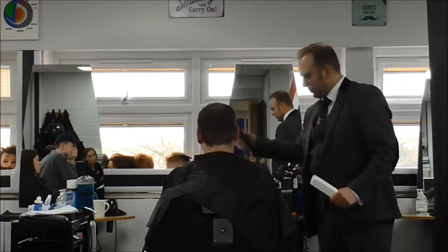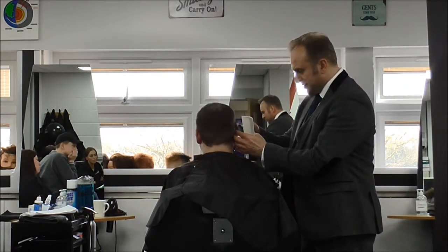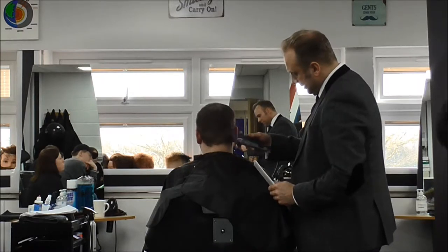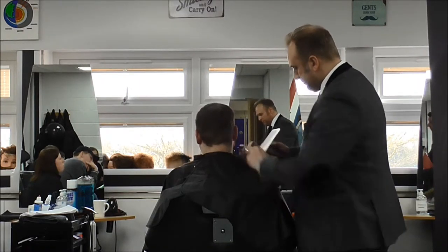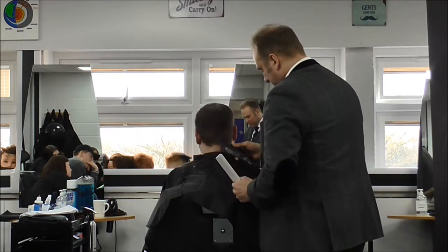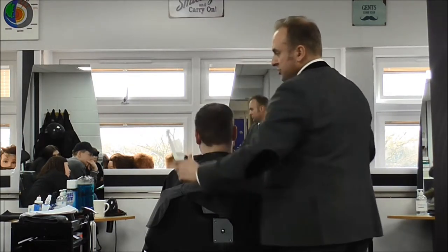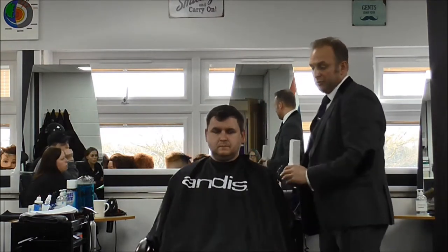Okay? So we're going to introduce number two, okay? So there's my number two coming into it. So you now see how quick and how simple that blend has come apart. It's much, much easier. Number two finish. And I'm blending down from the tapered occipital bone area, the masculine occipital bone, the protruding bones either side, into the neckline, okay? So it's much, much softer. The whole haircut sits down where it should sit down, there's nothing sticking up, we've kept the shape in, and then we're finishing with another two.